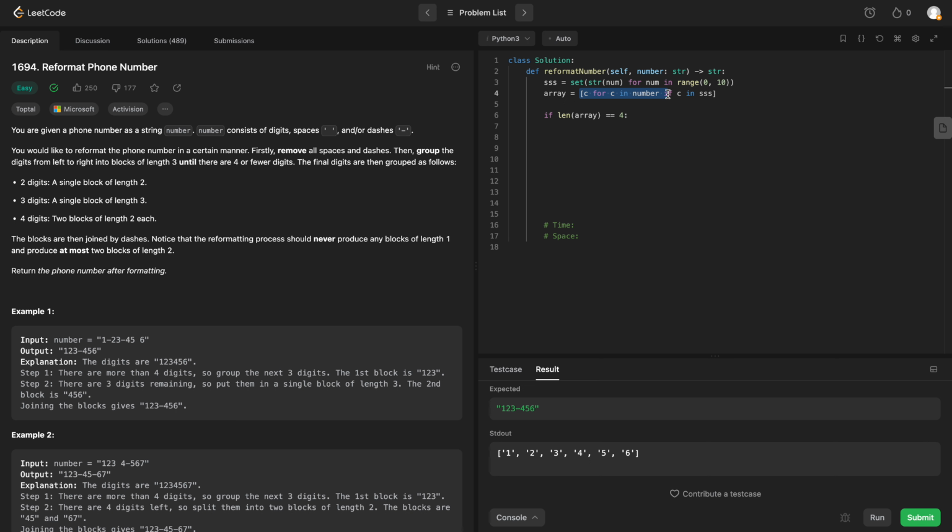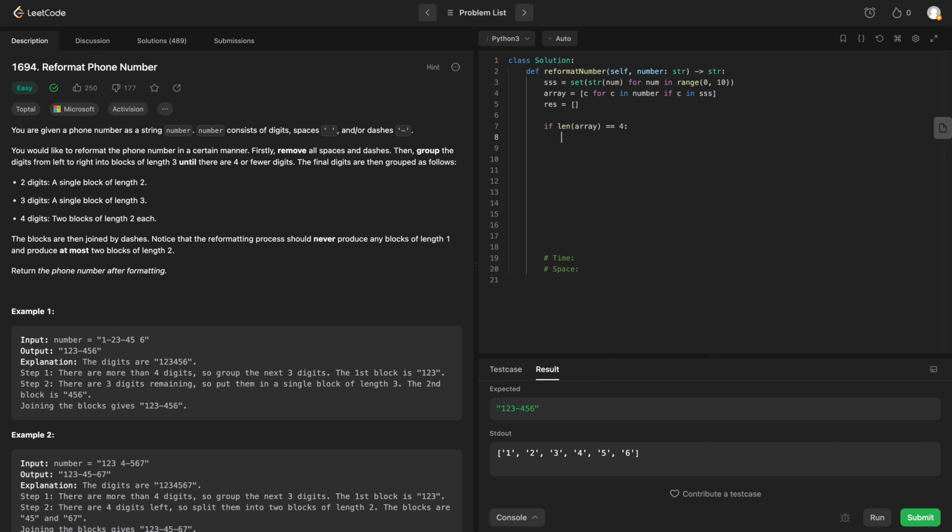Because we've grabbed all of the digit representations of our phone number and placed them in here, right? So if we had an input string of length 4, say 1, 2, 3, and then a dash, we wouldn't have 4 digits, so we have to check for the number of digits we have. So we'll say if the length of array is equal to 4, what are we going to do? Well, we'll have another array, we'll call it res, our resulting array. What are we going to do?